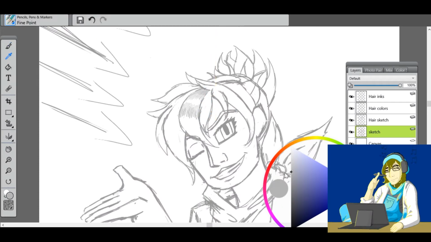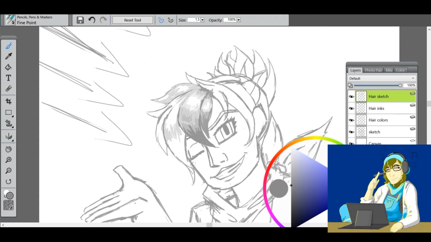Using value. Now typically I don't have to do this since I already know where my shadows and lights are going to be due to how many years I've been drawing, but for the sake of education, I'm explaining it to y'all so that you'll know how to shade hair. Now if you're drawing traditionally, this might not be the most useful tip unless you're using graphite pencils, in which case this is basically a necessary step in the process. But if you're not, then I'm sorry for all those colored pencil users out there, because I have to explain how to draw that later on in the video.